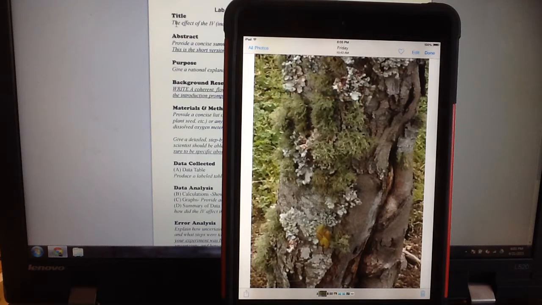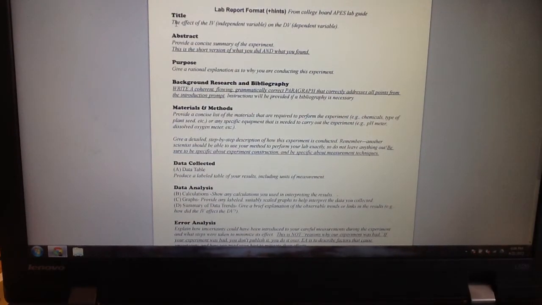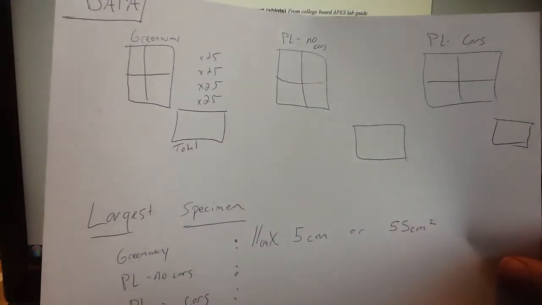Also be sure to mention that we collected measurements of the largest specimen just by approximating that as a square. Anytime you have specialized measurement techniques in an experiment, you need to put those in your materials and methods to explain to a reader of your lab report where your measurements come from. So once again, with your materials and methods, explain specifically what we did, and then give extra emphasis to the measurement techniques for the largest specimen and the method to get our percent coverage.